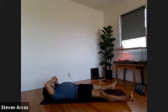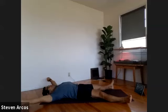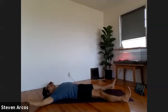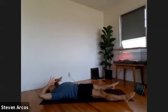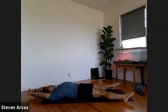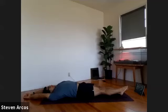Start to wiggle your fingers and your toes, please. Roll out your wrists and your ankles. You're welcome to stay on your back as long as you'd like. But if you're ready to start moving, please stretch out your arms and your legs. Take a deep breath in. Sigh it out, let it go.